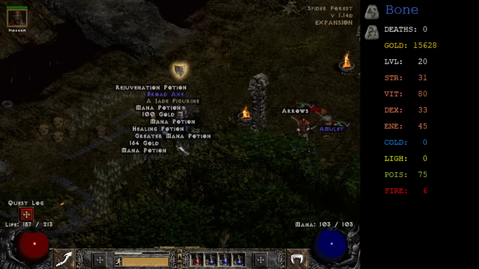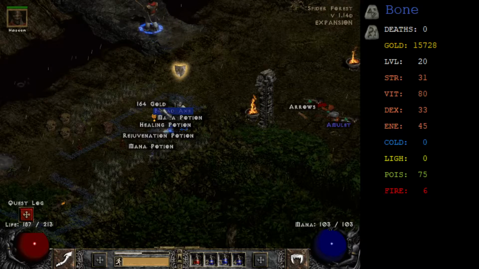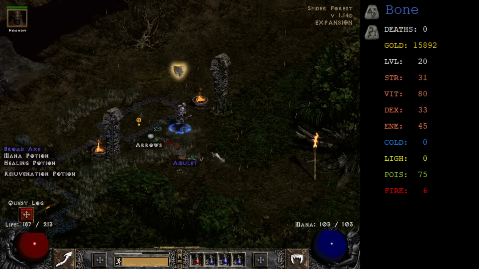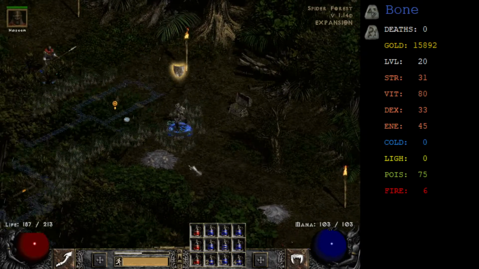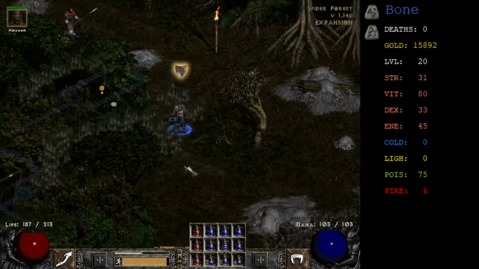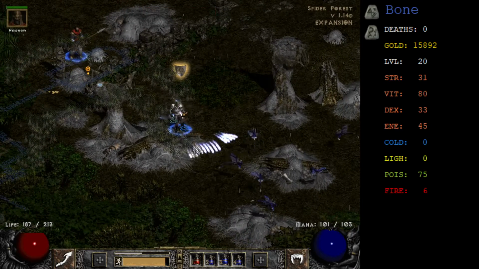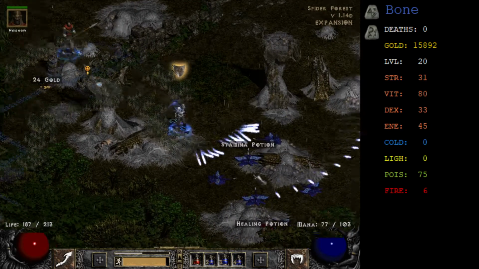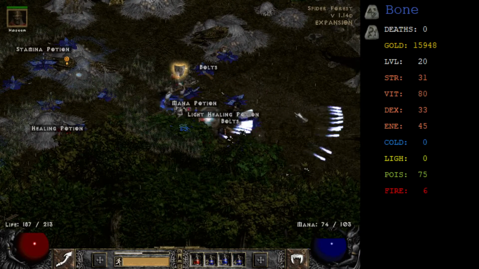And you see the Jade Figurine drop? That will always drop within the first couple of elites or boss groups. It is the quest starting item for a quest called the Golden Bird, in which you can exchange it for 20 stat points. Sorry, 5 stat points. 5 stat points, yeah.